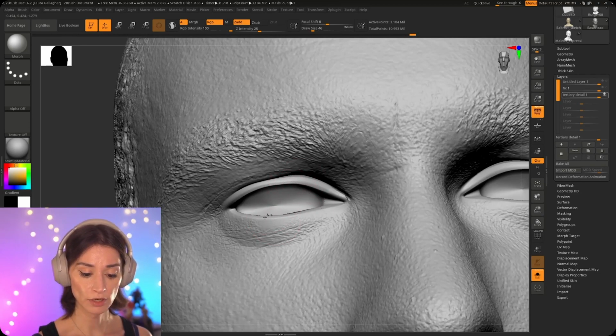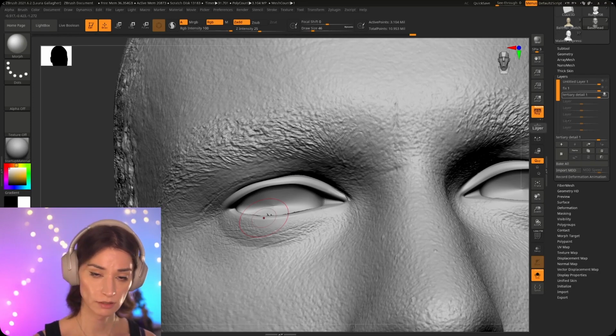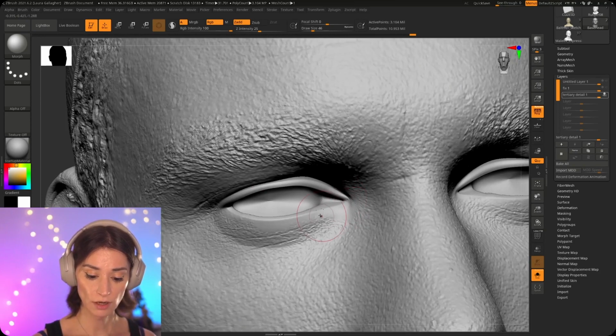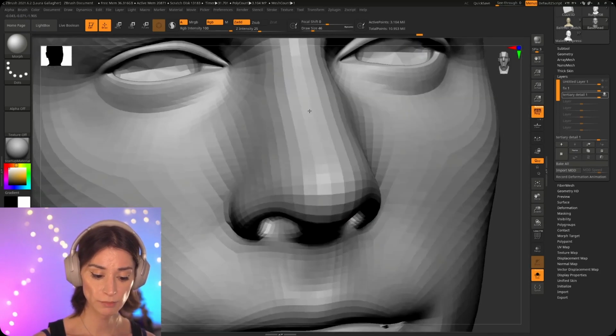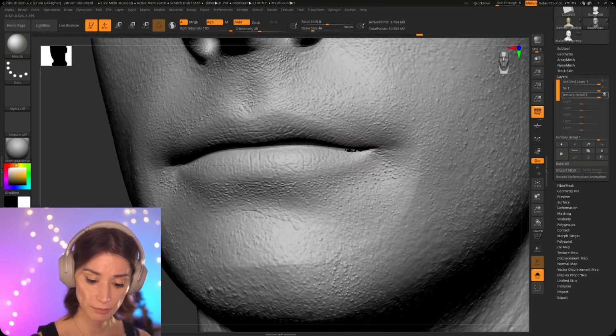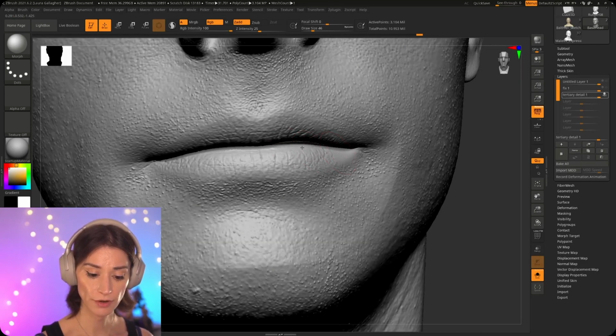I probably wouldn't even have a separate layer for my tertiary details. But it's good to make our life more complicated here, just because I think that there's a bit more to gain from it, right? In terms of knowledge.